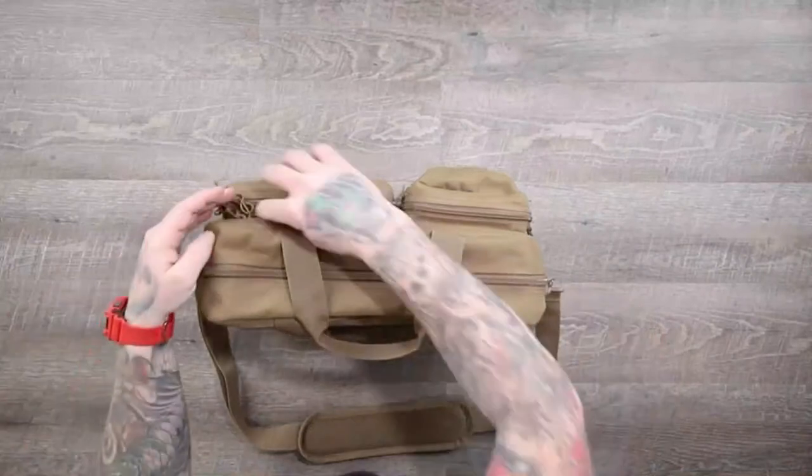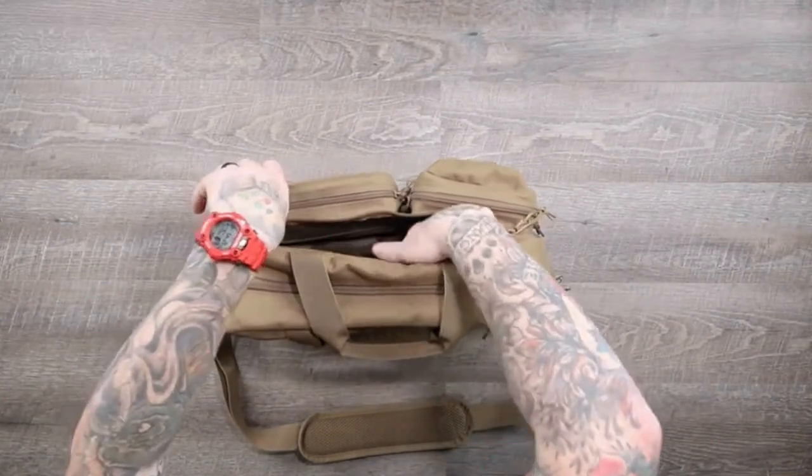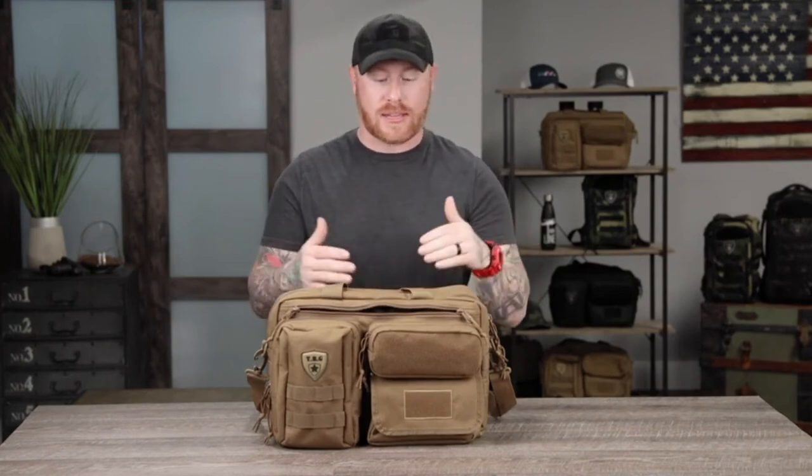The fourth pocket is along the front side of the bag, the full length and full width of the inside of the bag. This is what I like to refer to as the entertainment pocket. This is where I would keep a tablet or even a coloring book in here. The inside is padded, so it keeps your tablet nice and safe. It's also great for other small, thin items, such as a burp cloth or a bib.